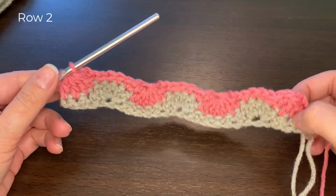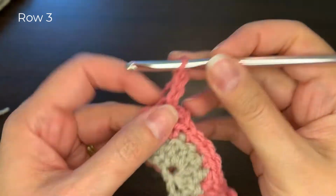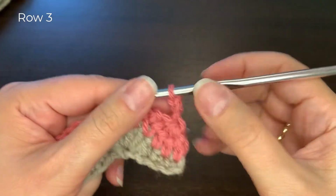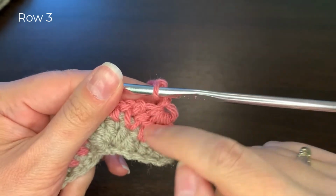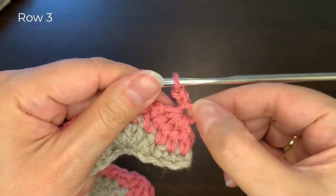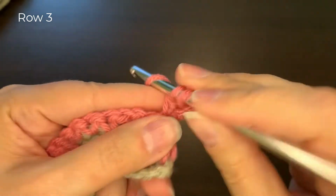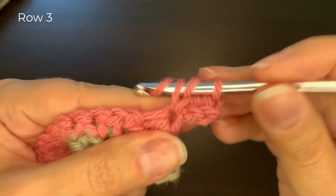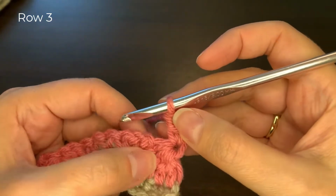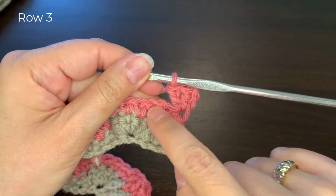I'm going to keep the same color for row 3. So starting from here, chain 3 and turn. And you can see there's a little loop here on the side. That's like the center of this circle that we're, just like over here, we've got the center. This one on the end is the center. So I'm going to do 2 double crochets in that center. And then I don't want there to still be a gap if I made 1 more. So the next double crochet I'm going to connect to these 2 chains that are right here.